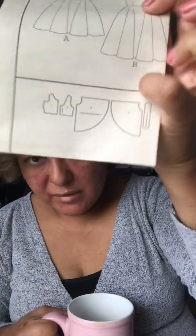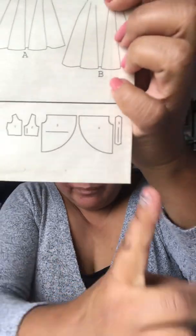You shouldn't have a problem or an issue with this dress. Like I said, it only has 5 pieces. 4 for the basic. The 5th piece is just this part right here. That's the 5th one, and that's to make a bow. That's to make the bow that goes either on the front or the back, or both ways, front and back.